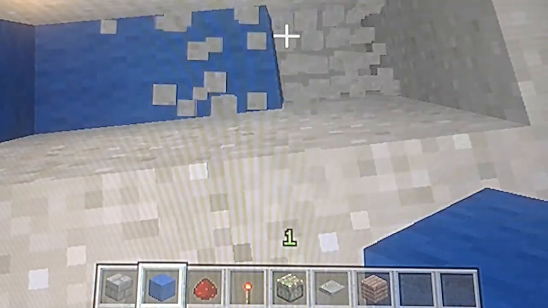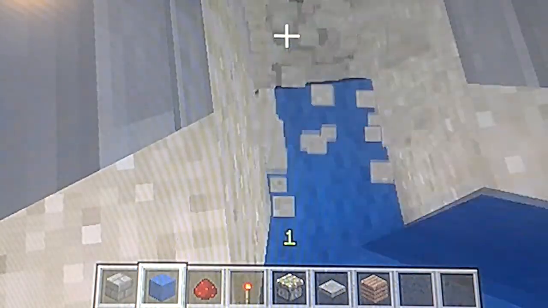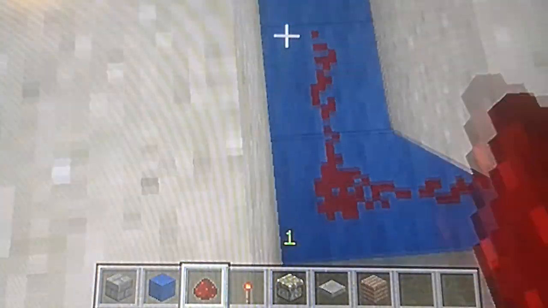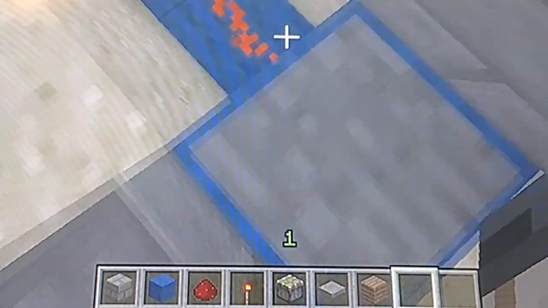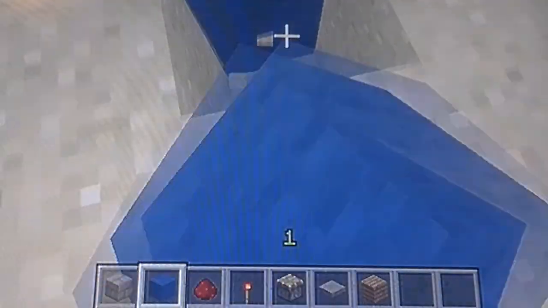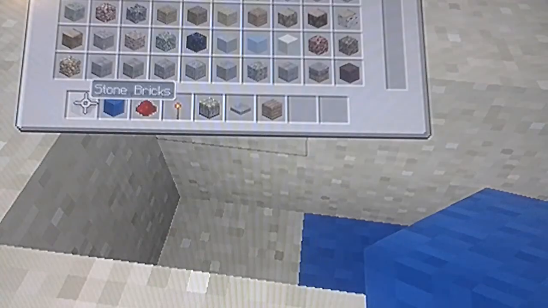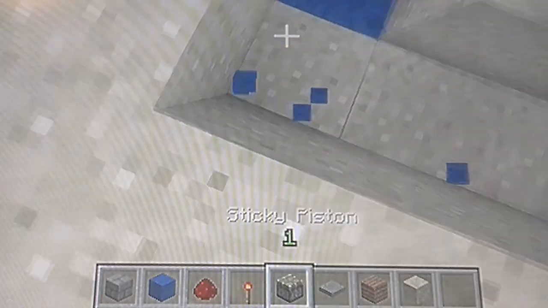Then you're gonna have to build a redstone trail that goes right in front of the door frame. And you put a pressure plate, and as you will see, if I stand on the pressure plate, it'll activate it. Now, all you're gonna do is connect these. Just like that. You just have to replace that sand. So, as you can see, it's very, very simple to do.